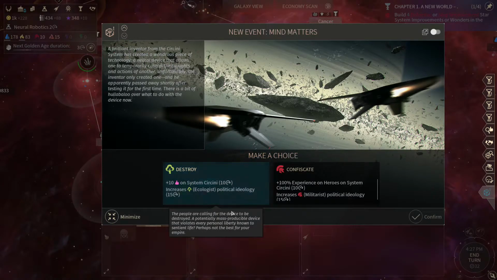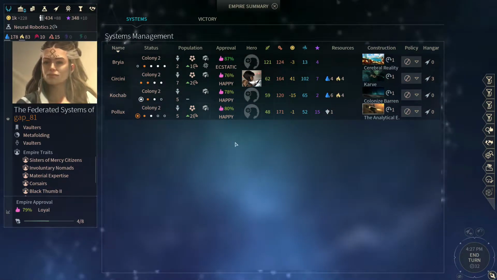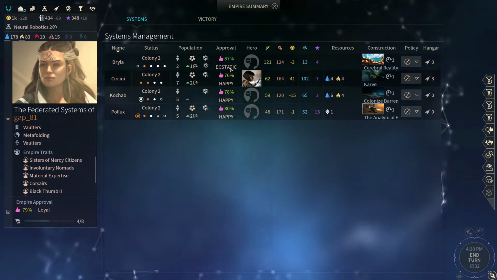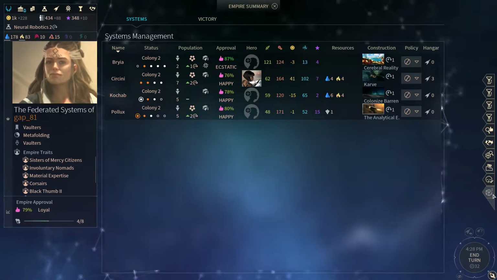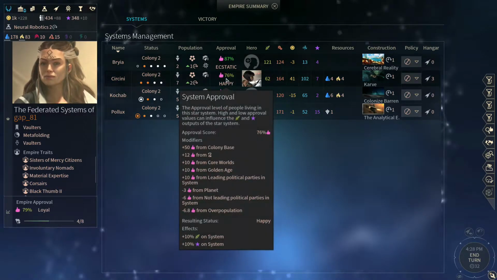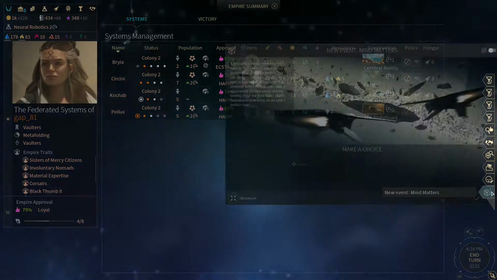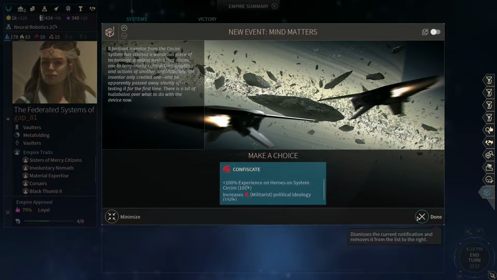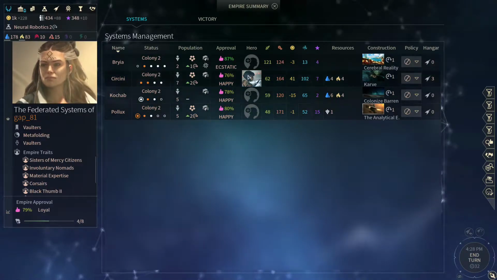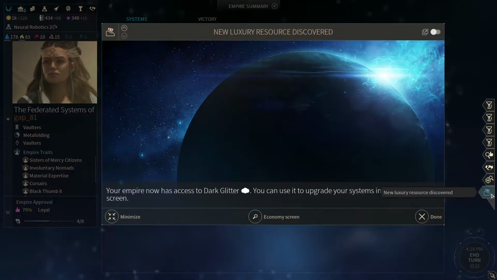We don't really need the approval right now. Well, the approval would push us up quite significantly, and that would increase our food output. Yeah. Well, it's only going to increase it in this system, though. I think I would rather have the experience and the military. I'd like to get the military in our government at some point, but okay.